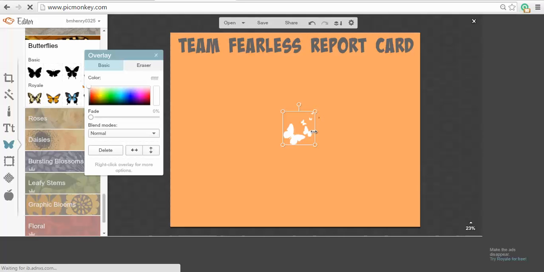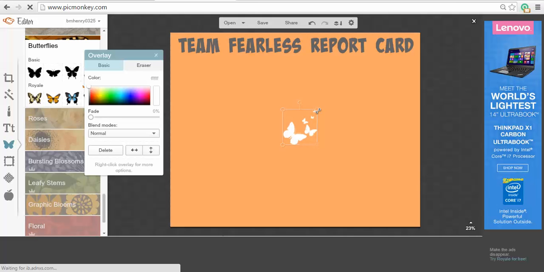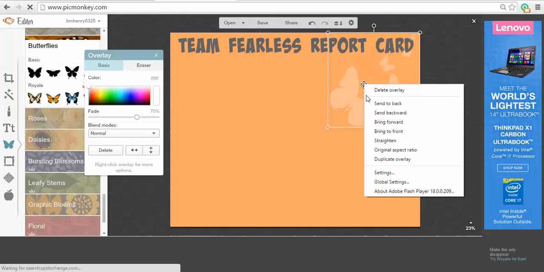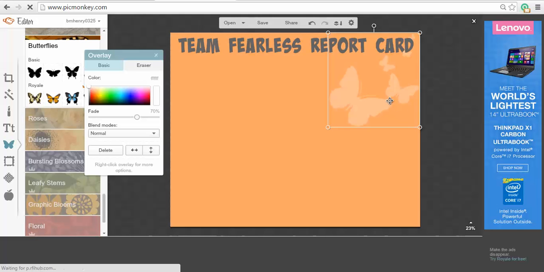You can change the colors of the butterflies if you want to. You can change the size of how big they are. If I wanted them to be really big, I can move them up here. And maybe I'll fade them out so you don't see them as prominently. Go 70% out. Okay. Now, you can also send this to the back. Like if I don't want the butterflies on top of the word card, I can send it to the back, and then card pops out in front, and the butterflies kind of fly behind it.